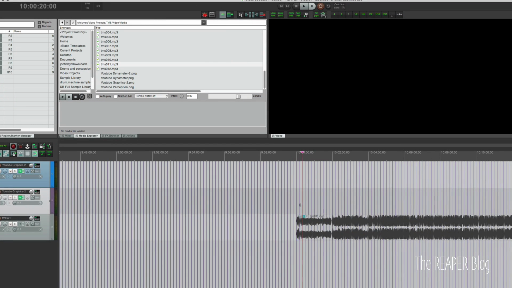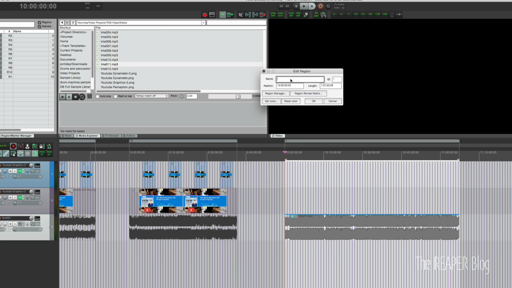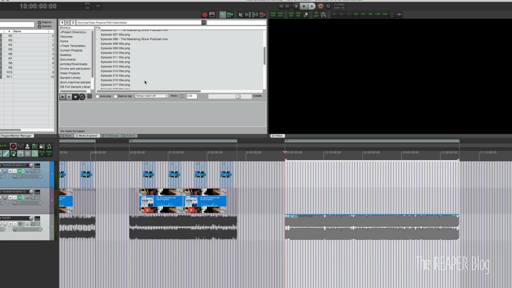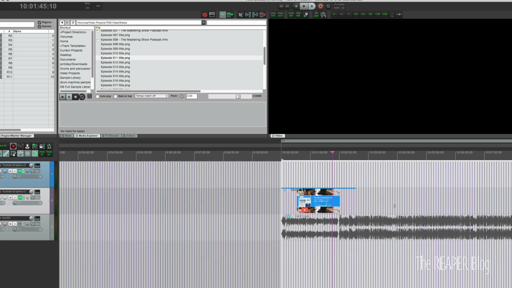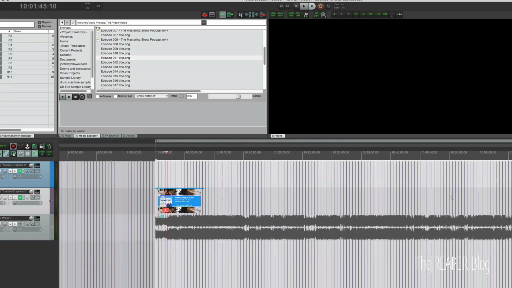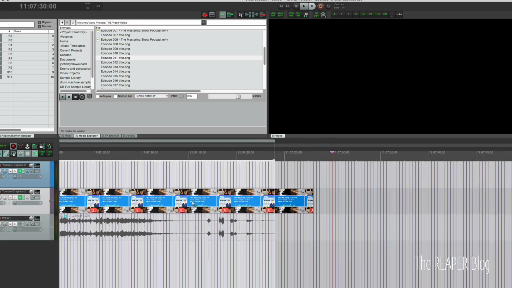So that goes there. Make a time selection for this item. And then I'm going to create a region. I'm going to make sure that this region matches the episode number. It's episode 11, so it's going to be region ID number 11. Then I grab my episode 11 image and drag that in. By default, the image that you're going to import will be 1 second long, so you need to stretch it out to the entire length of your project and use those snap guides to help with that.